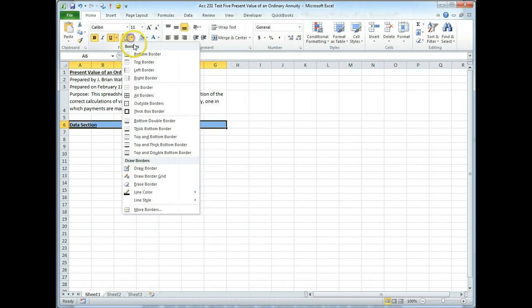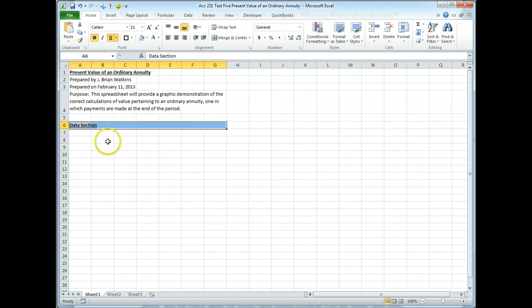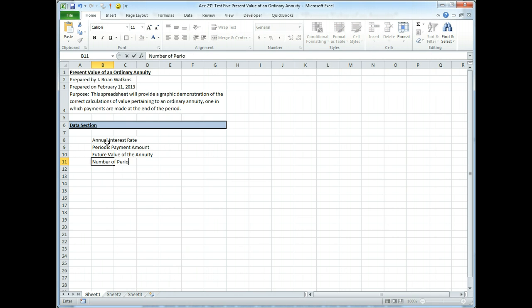So let's get our section bar here. Okay, our 5 arguments are annual interest rates, the periodic payment amount, the future value, the number of periods, and the type of annuity.